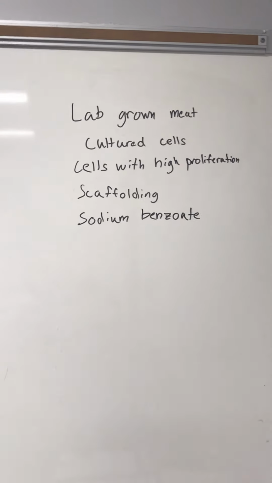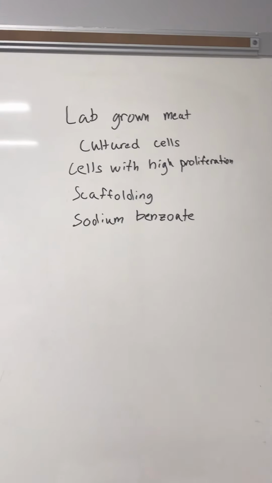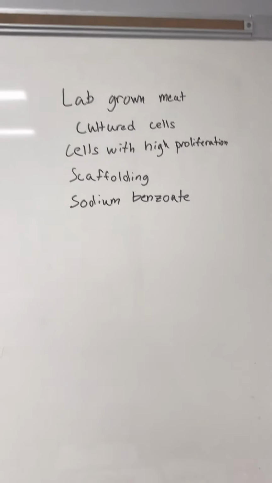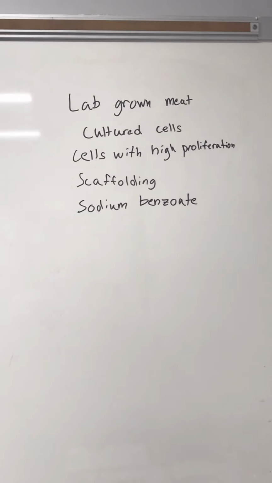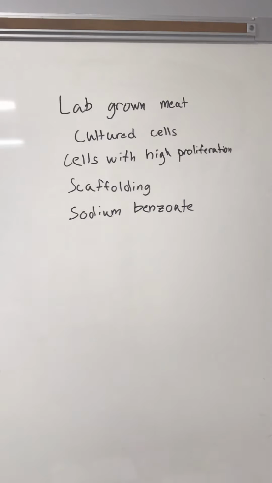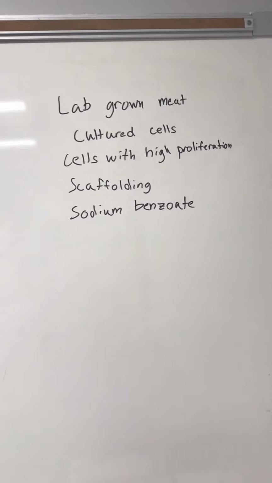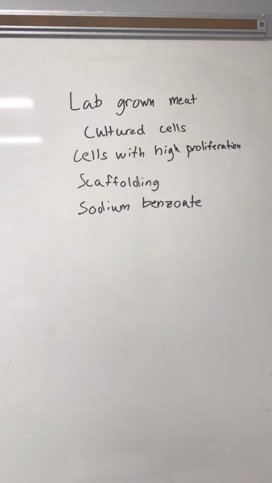So it's really the only difference at this point, other than they aren't producing a high enough fat content because they're just growing muscle. And the other thing that they're having problems with is they can't really grow a specified structure. So like, they can't grow a steak in the lab, but they can grow ground beef, or they can grow sausage. So they can really just grow ground products, even though they're using a scaffolding for structure. It can't give it a specified structure quite yet.